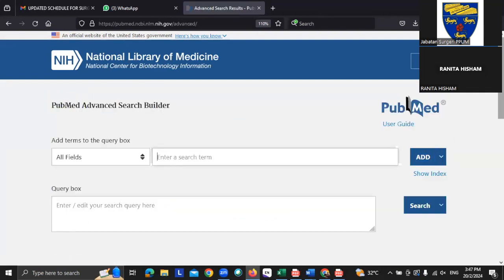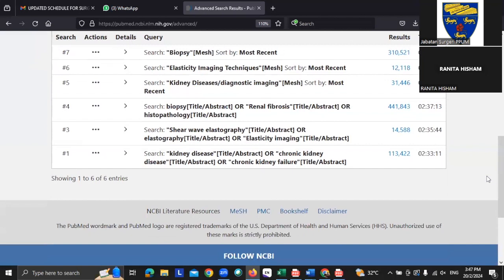As you can see here, we have a very nice combination of the keywords. You have title abstract, you have medical subject heading. Until this part, any questions? It's important for you to understand this part before we try other databases.